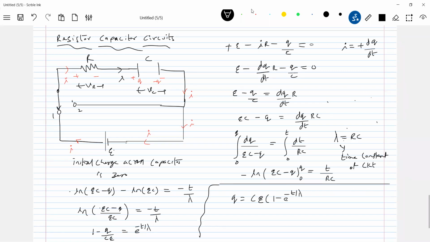So look at the charge, how it varies. It varies exponentially. Then if I differentiate this, what do I get? I'll get current. Or I'll write the expression for potential across the capacitor. This should be equal to q by C. So what is the drop across the capacitor? So it will not increase suddenly, it will not increase linearly. The charge across the capacitor will increase exponentially.